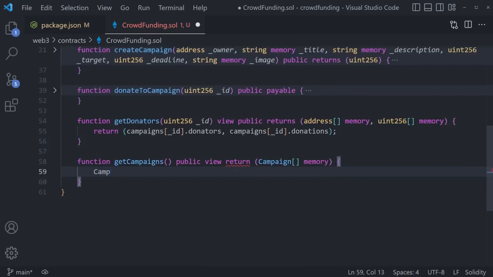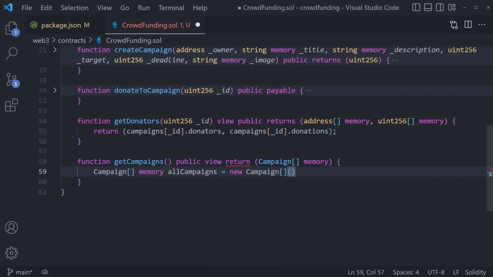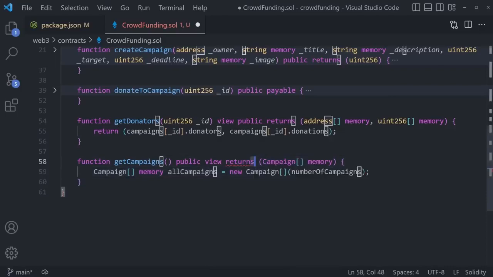So we can say Campaign array in memory allCampaigns is equal to new Campaign array, and then inside of parentheses, numberOfCampaigns. Now let's quickly fix this return to returns at the top.